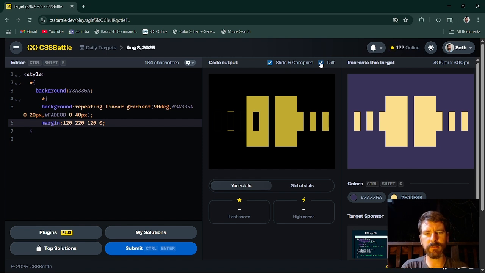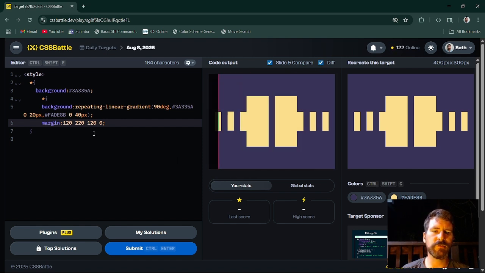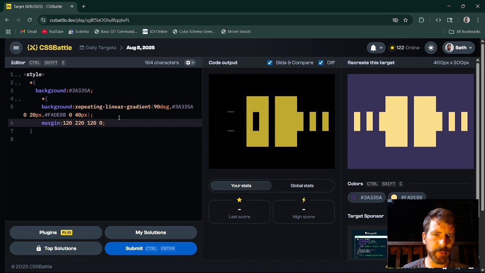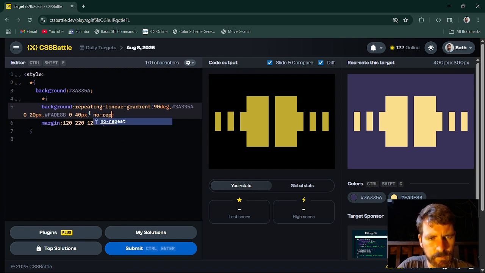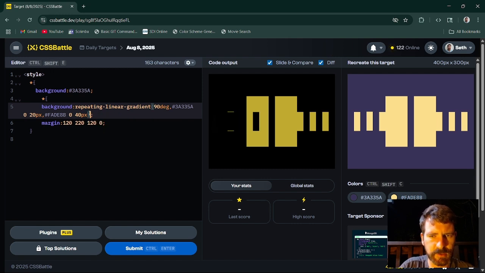All right, so we have our little set of bars. Now we've used the body. But I think actually because, oh, it's margined all the way down. I was going to box shadow it, see if I could do a box shadow, but maybe I can. Is there a no repeat Y? No, it's just no repeat. It doesn't give you the option of an axis.